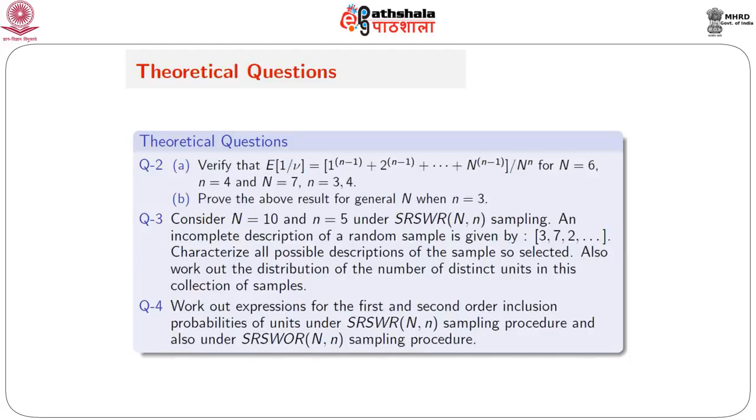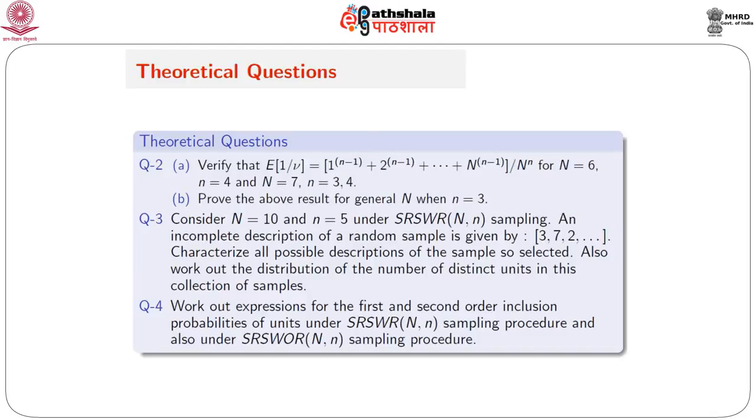And then when they are talking about capital N equal to 6, small n equal to 4, you know how many samples are possible. Then it's just a matter of looking at the sample space very clearly, and then you can immediately think of the partition into nu equal to 1, 2, 3, 4, and then you know the samples captured for every value of nu, you know the probability distribution of nu, and you go for this computation. This is a fairly standard exercise, not difficult. What is the next one?